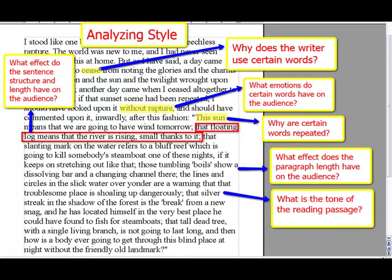Okay, how about number 4? Does the writer use any figurative language? If so, what does it imply? Usually, when the writer uses figurative language, he or she is trying to explain something which is unfamiliar with something which is familiar. Let me give you an example of what I'm talking about. Martin Luther King once said, injustice is like a boil. It can never be cured unless it's covered up.